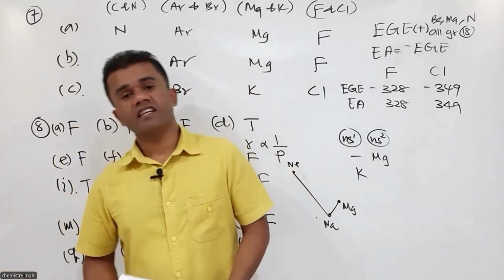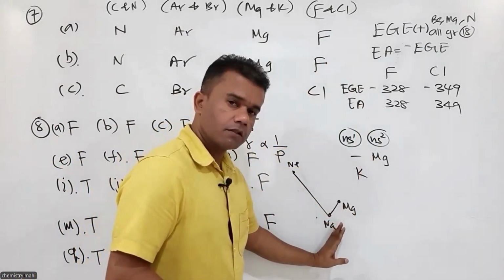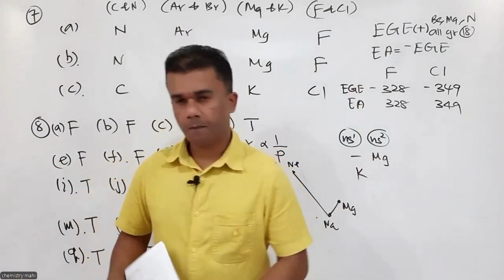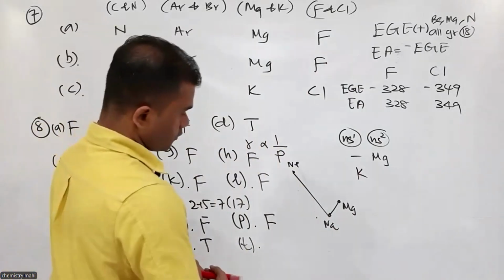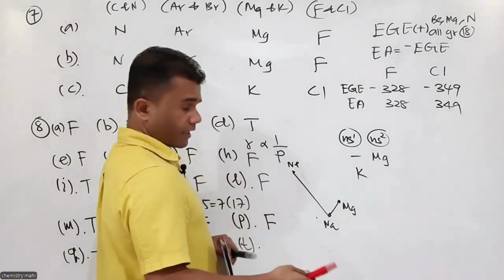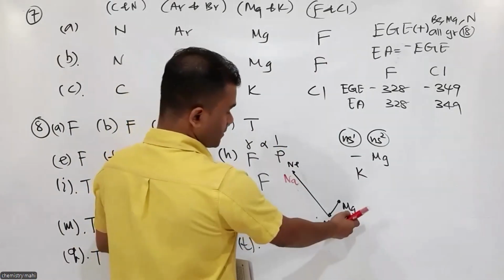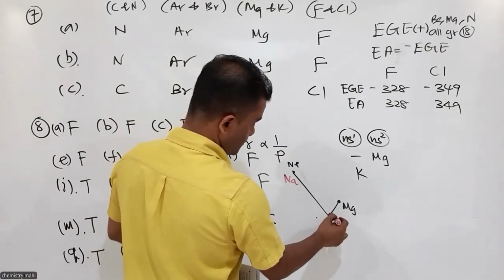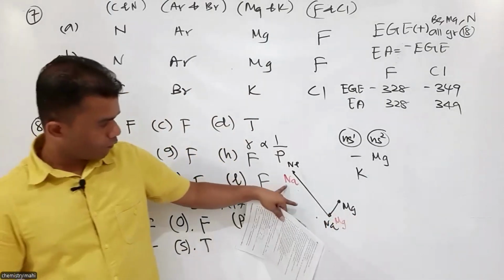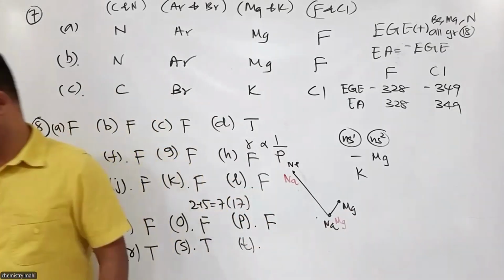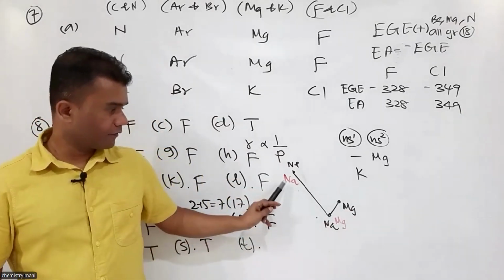If you want to compare second ionization energy, shift this element to the left-hand side by one place. So if I want to find the second of sodium, the first of sodium here means the second of sodium should be placed here. First of magnesium here means second of magnesium should be placed here. And then, yes, second of sodium is greater than magnesium. Is that what they have given? Second of sodium greater, yes.